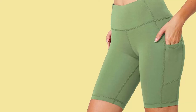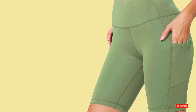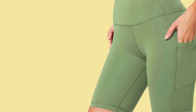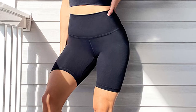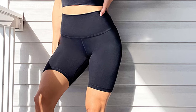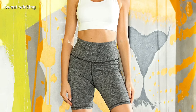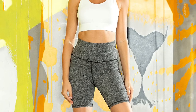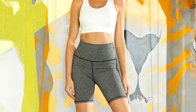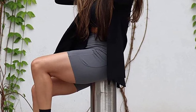At number two, we have the Bailiff Women's High Waist Yoga Biker Shorts. These can be your perfect companion for running, yoga, dancing, and gymming. They have an elastic closure and are made of stretchable, breathable, moisture-wicking material that provides complete coverage. The wide waistband is slip-free and offers tummy flattening. They feature two deep side pockets and one hidden waistband pocket. The long inseam gives full coverage while stretching and bending, and the three types of ergonomic, chafe-free seams provide natural motion range while the gusset crotch allows free movement.